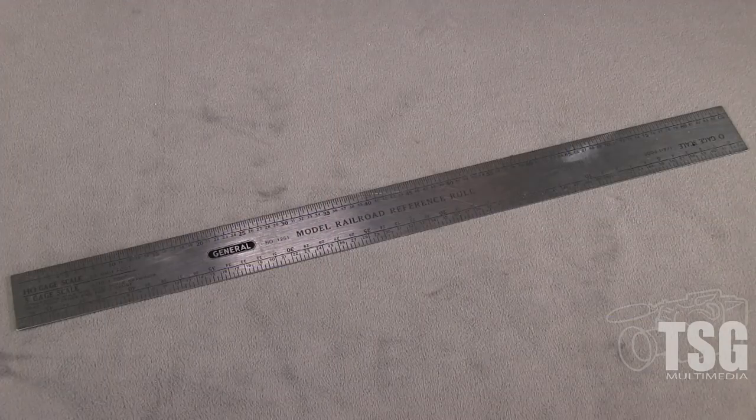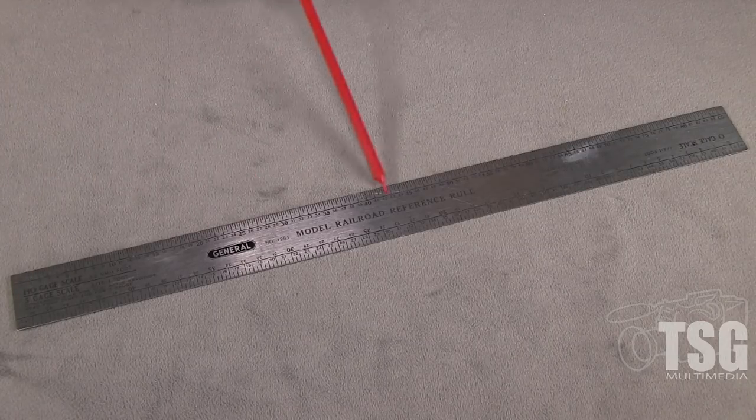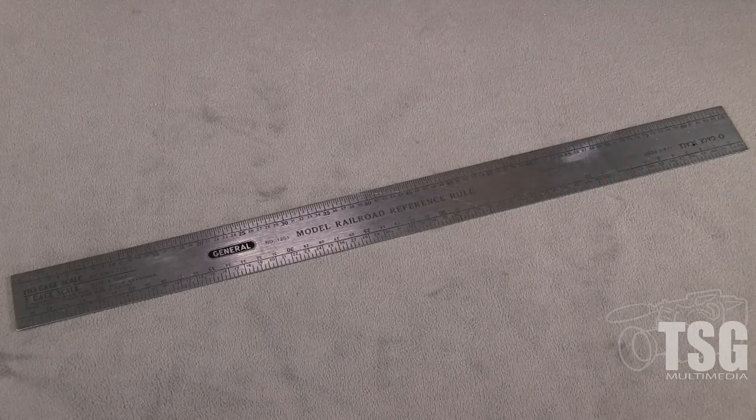So this was in the last episode also, but I'm bringing it back because this is a model railroad reference rule. And what's cool about this is it has scale feet dimensions in all of the major scales. So this saves you from having to get your calculator out and saying, well, what's 1/87th of an inch? Right. Exactly. So if you want to measure in HO scale feet, you just read it right here. It's got O scale feet on the other side. Depending on how you read it, it also does S on that side. And it's got N on the back. So, one of these is really, really useful. Also makes a good straight edge.